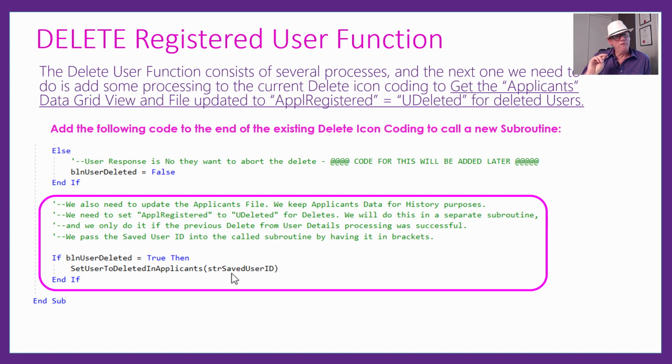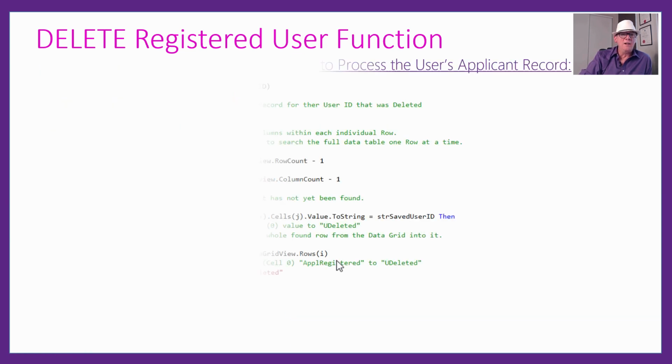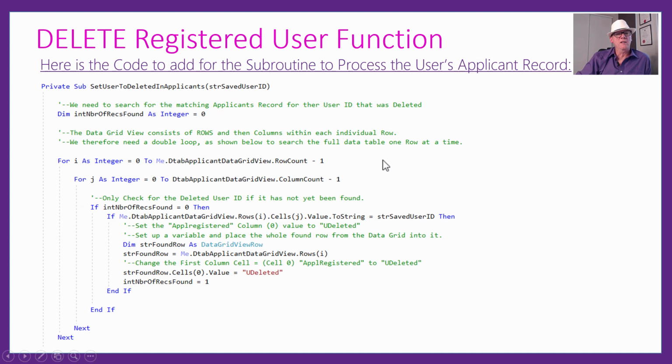You can also, with a subroutine, actually pass values. We usually write our subroutines, you know, whatever it is, brackets with nothing in it, but you can actually pass a value into a subroutine and it'll come back out of that subroutine as well. So that's a little bit of a sneaky new teaching there on the side in this lesson. And what's going to happen there is, this is the subroutine we're writing, so we need to write in all this code. So it passes in this string saved user ID.